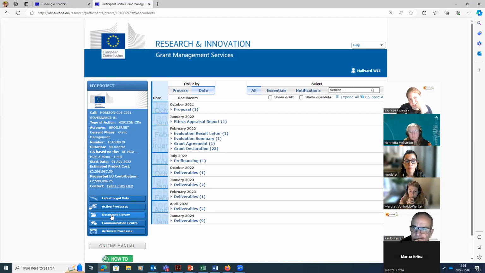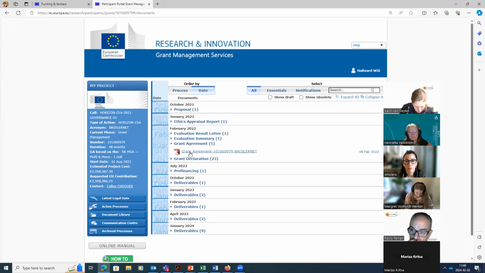And you have all the documentation here, official documents. For example, the grant agreement, if you need to look at the contract, is here. You can download it by clicking on it. It's pretty big, so I'm not downloading it now.